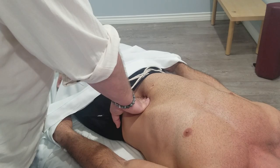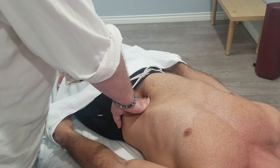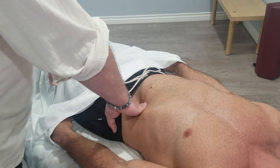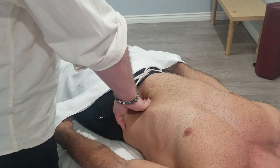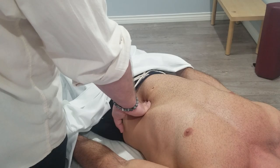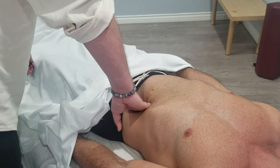It's a very important muscle because it controls your hips. There's a bunch of muscles up there, but this is a really important muscle to work on. If you have lower back pain and your hip is out and the therapist is not working on this muscle, I'm not sure you're going to get success in your treatment. So this muscle has to be balanced and worked on. And don't rush the treatment, because if you do, it's going to be painful for your customer.